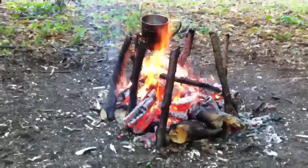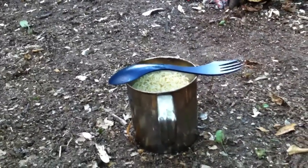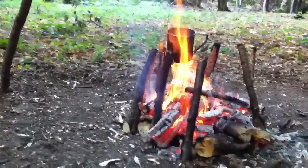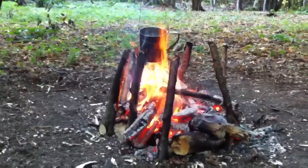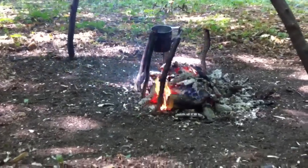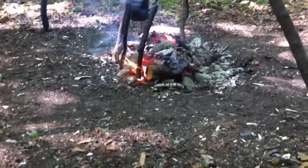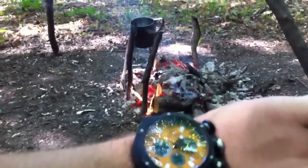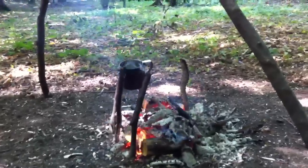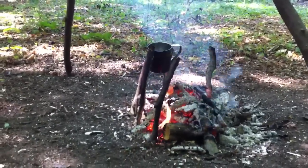Okay, fire's still going. Food is done, and coffee is on its way. Food was delicious, and I love the way you can just lick a spoon and call it clean whenever you're outdoors. And it's about coffee time. It's 1:20, so that's 1 hour and 25 minutes. We'll see how it goes from here.